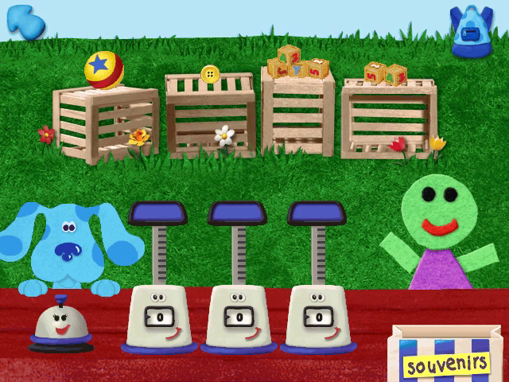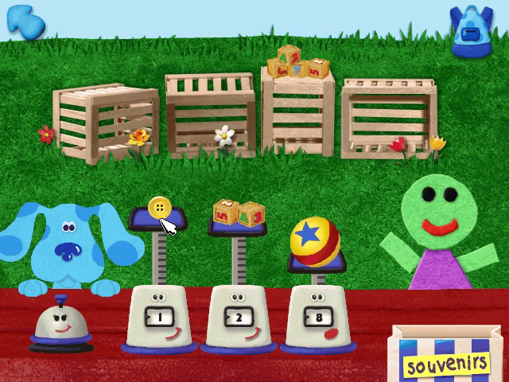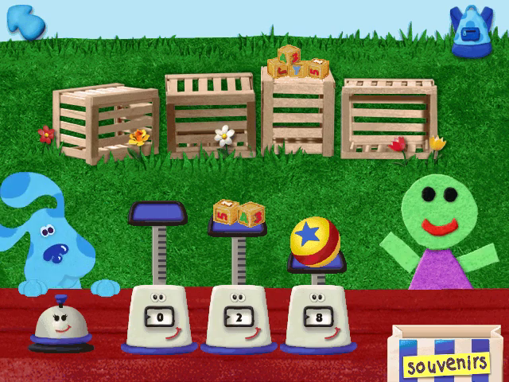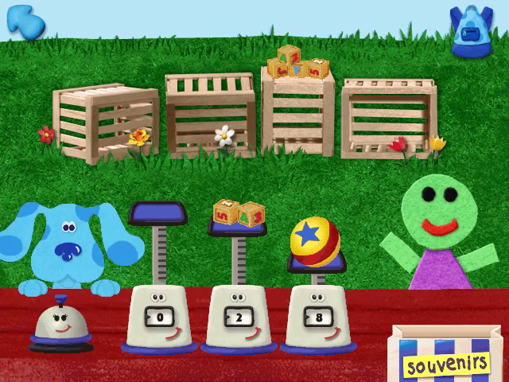Great! So what'll it be? I would like the lightest souvenir, please. Would you help me weigh these souvenirs for our customer? A button. 1 ounce. 2 blocks. 2 ounces. A ball. 8 ounces. A button. I think that's just what the customer ordered. I really like the souvenir you got me. You just won yourself another blue dollar. Thanks.